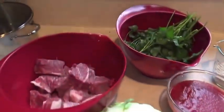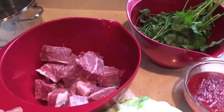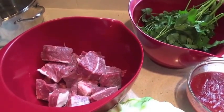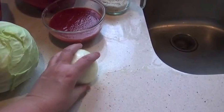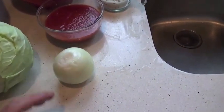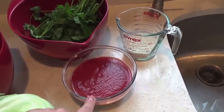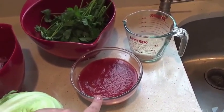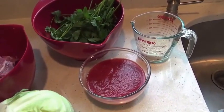I have meat, it's beef. I'm going to grind it and make it minced. But if you don't have a grinder, you can buy the minced beef. We need an onion, that's quite a big onion. One can of crushed tomatoes. If you don't have a can, you can use 3-4 good sized fresh tomatoes.